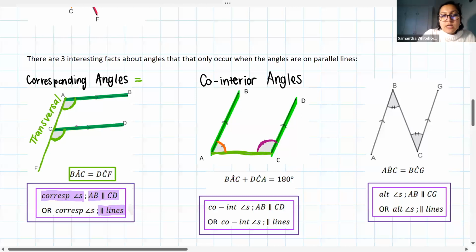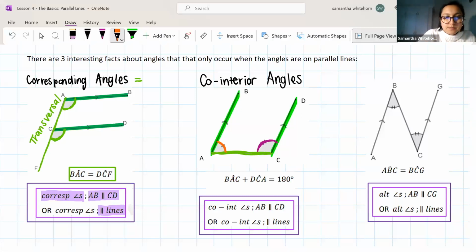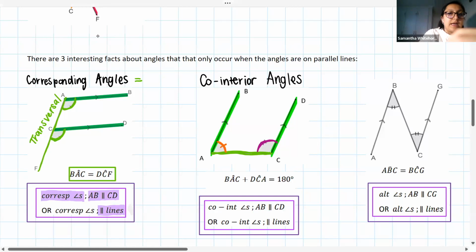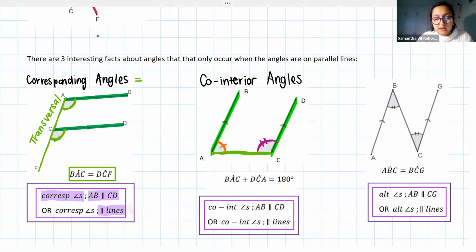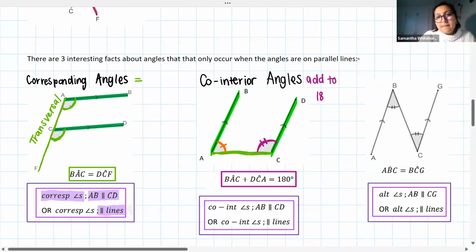BAC, the one in orange, has one line on it, whereas DCA has got two strikes on it. That's showing us that the angles are different sizes. What is important about co-interior angles, guys, is the fact that when you add them together, you get 180 degrees. Okay, that will always be true for this U shape. So co-interior angles add to 180 degrees. So they're not equal, they add up to 180 degrees.